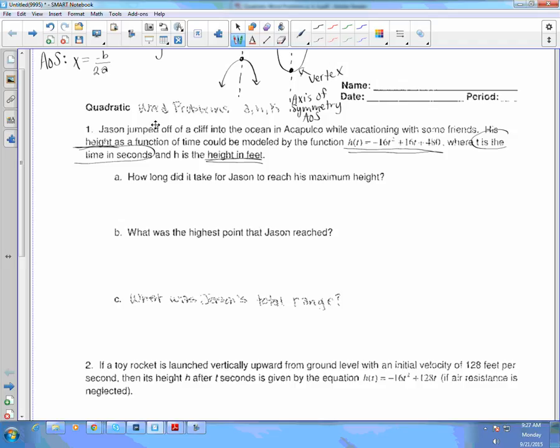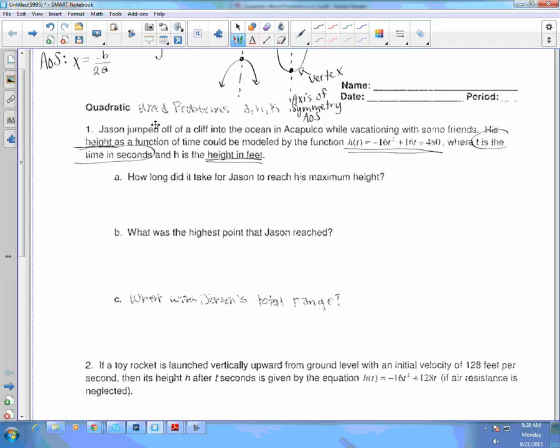Now, if Jason's jumping off a cliff, what type of shape or motion does his body take? What's the path of his body? Does he jump straight up in the air and go diagonally into space forever? What do we have here on Earth that holds us back? Gravity. So we're going to have to come back to the ground at some point. What's the general motion or pathway that anything follows? It's going to come down. What shape is that? We learned it last time. Rainbow, okay. But we learned the mathematical rainbow last time.